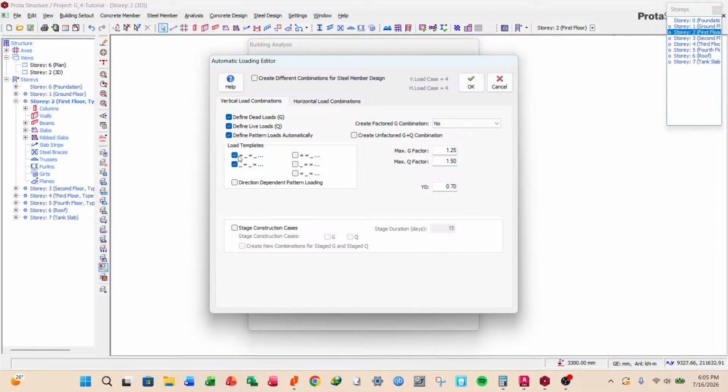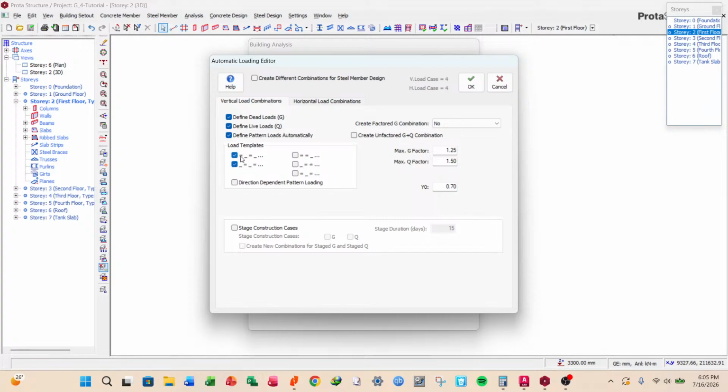So the equal sign here means maximum live load. Then the single dash here means zero live load, or minimum, zero to be specific. So this is a loading pattern.